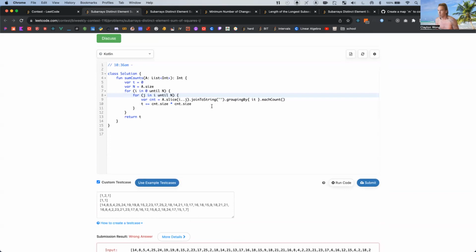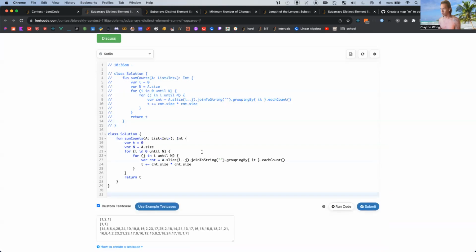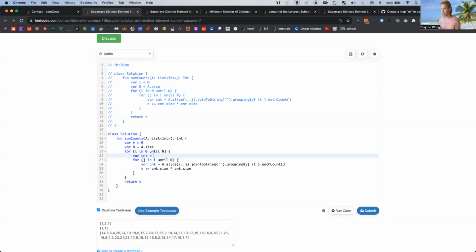Seems like I'm doing the same thing. The counts are off. Yeah, let's just do this. Let's try it the old-fashioned way. Counts, a mutable map of int to int.